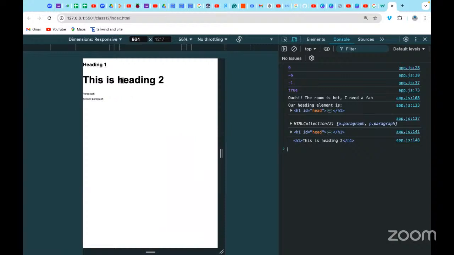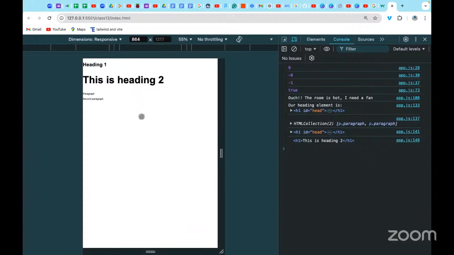So this is how we can use JavaScript to create or manipulate the HTML. We can also use this DOM JavaScript to manipulate the CSS. So just still on this same heading that I created, let me apply CSS to it, just so that you will see.